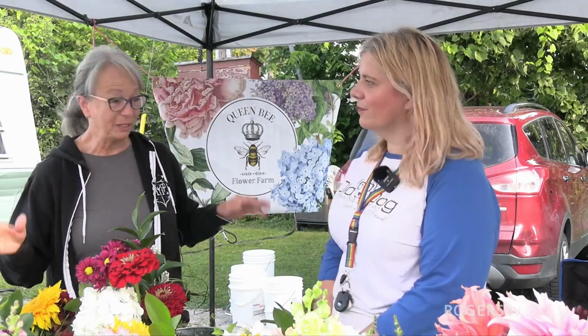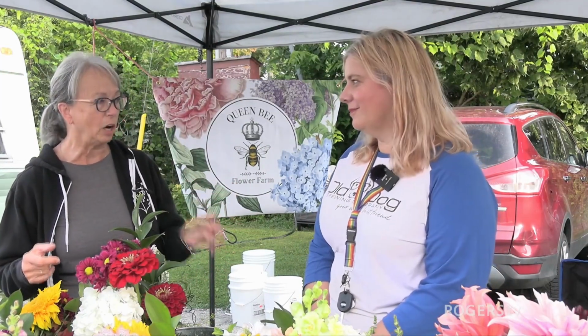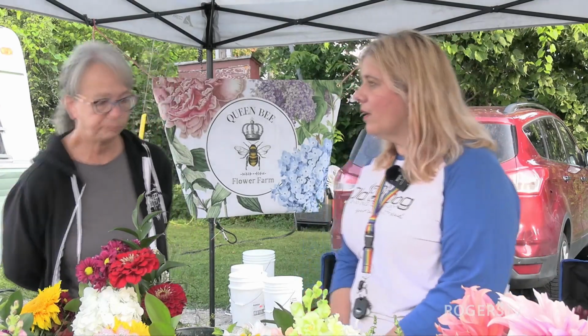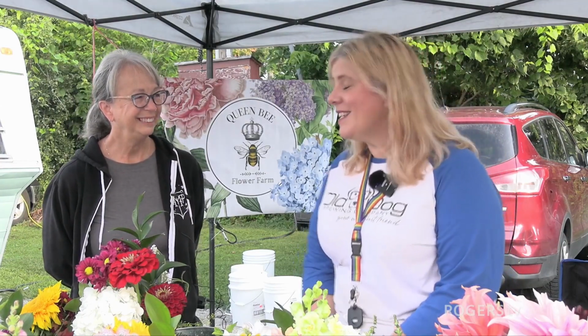This is not your farm. This is where you market your goods, but do you also market on your farm? No, this is the only avenue that I sell so far. Last year I did subscriptions and markets, and I found that just to be a little bit too much. So this year I've scaled back to just the market, and probably we will do the same again next year, 2024. And where is the farm? The farm is in Cobequenque, Ontario, so it's about half an hour from the market here in Bobcaygeon.